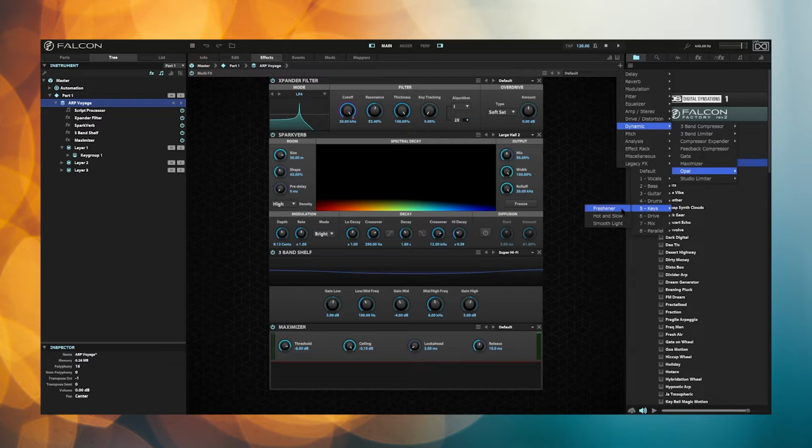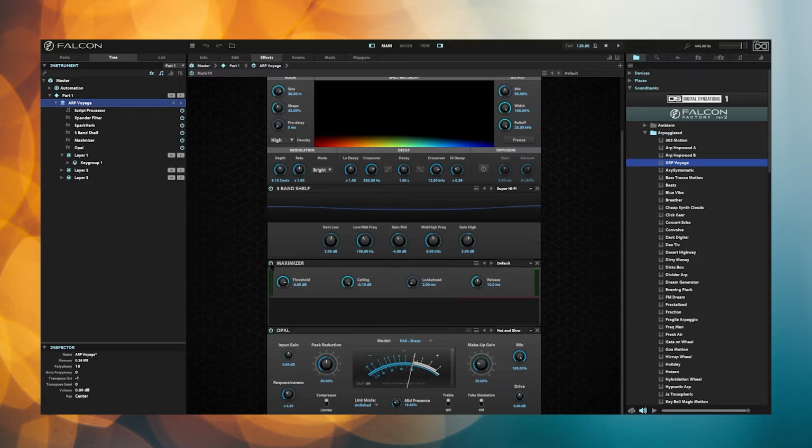All right, and let's look at the keys and let's try Hot and Slow. I'm going to turn the maximizer off for now.